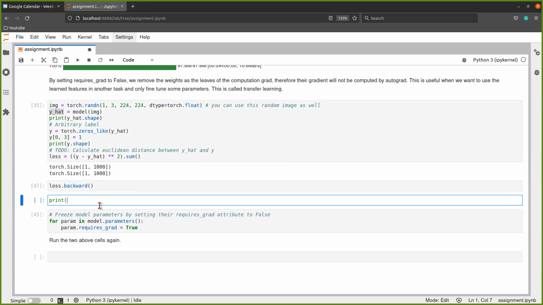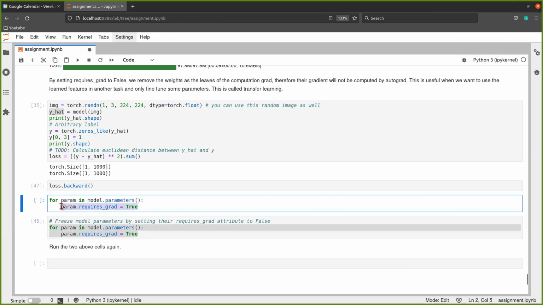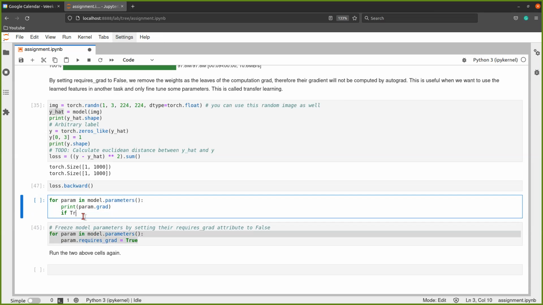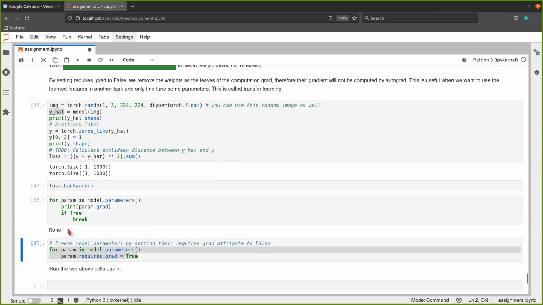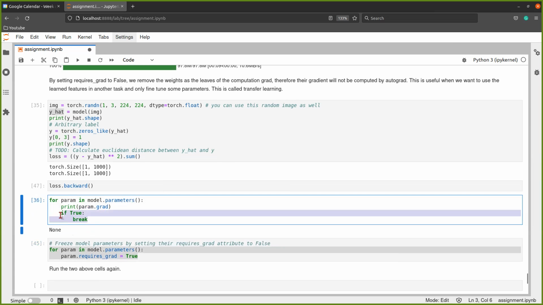I don't want to go through the whole parameters, so just something like this for the first one, or maybe a few of them.